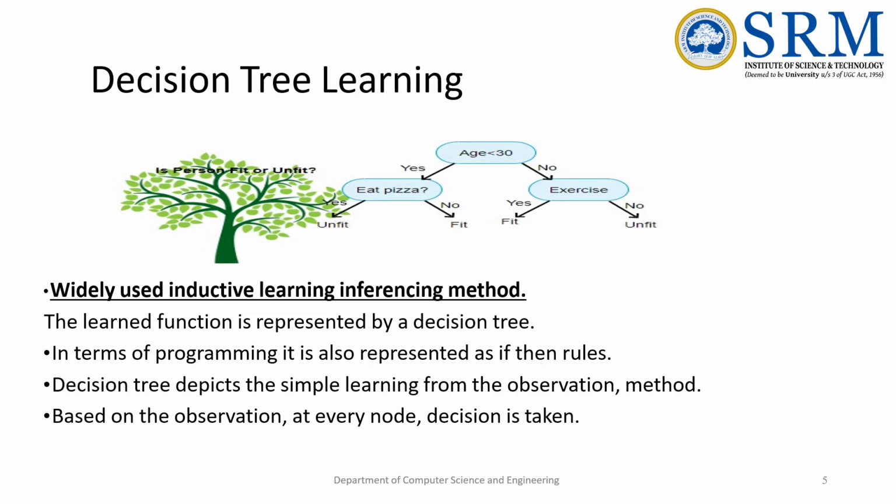So moving to the advantages of decision tree learning: it is easy to understand. It requires little data preparation. It can handle both numerical and categorical data. It allows fast decision making, extracting rules that are human readable, and is good for classification problems. Moving to the disadvantages: overfitting, sensitivity to data changes, bias towards certain attributes, accuracy lower compared to some advanced models, and large trees become difficult to manage.